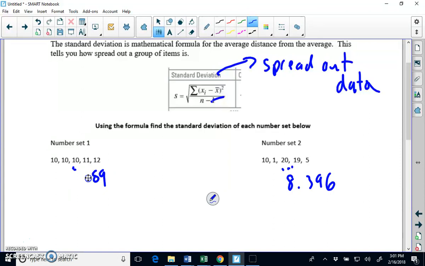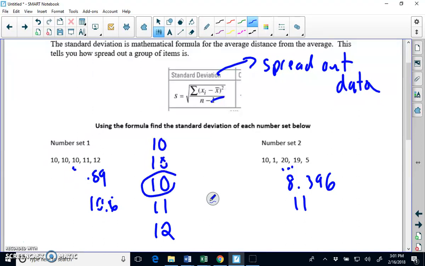Now, I also took the mean of this. The mean of this is 10.6, and the mean of this is 11. And just for fun, I'm going to find the median just to show you how to do it again, because I want you to do well in the SAT, right? So there are 5 scores here, and this is the middle score because there are 2 above it and 2 below it. So the median here is 10, and you can do the same thing for that data set if you want. But in this case, it's an odd number of scores, so you don't have that case where there are 2 in the middle. If you want to talk about mean, how to calculate median for the SAT, come see me.